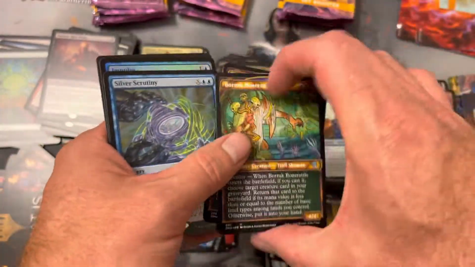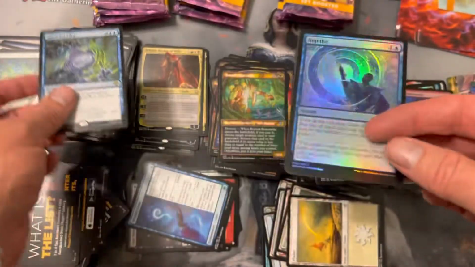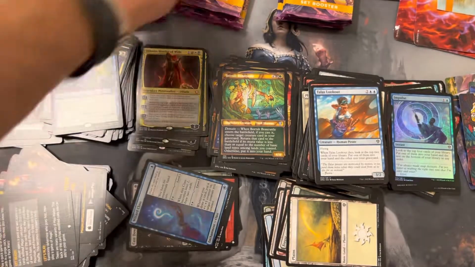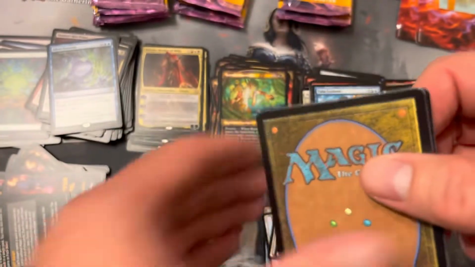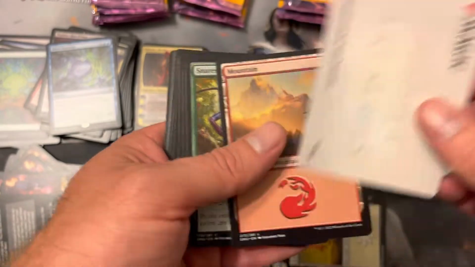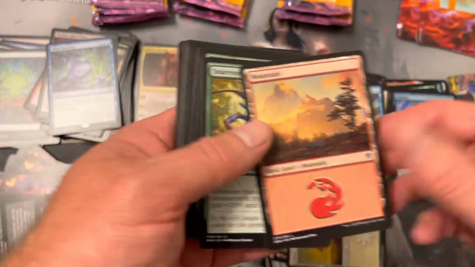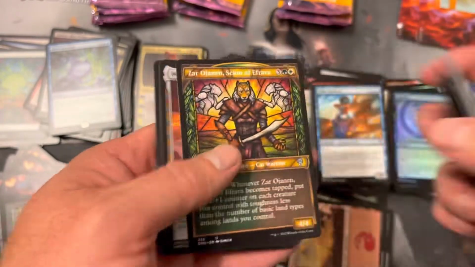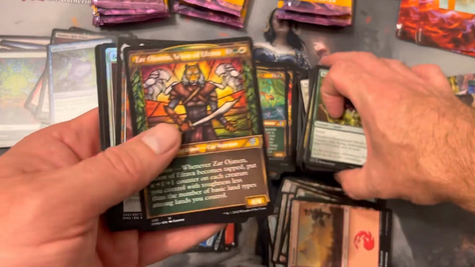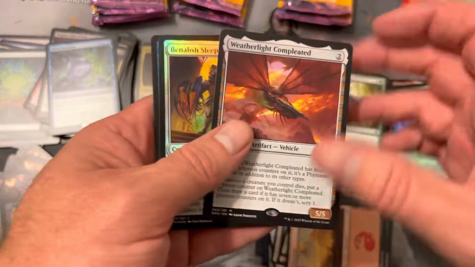Balmor, Silver Scrutiny. Another Impulse, which is a card I love back in, what was that, Visions? Was Visions the original printing of Impulse? So yeah, still looking. We got a Lily, but still looking for Karn, Silver Golem. Have not seen it at all, not once. Kind of a bummer, everybody. Where's our Karn? Weatherlight Completed. That might be the first Weatherlight Completed I've opened.